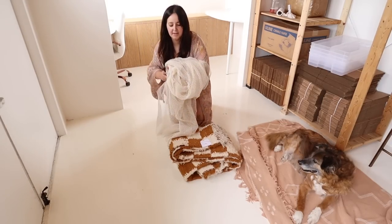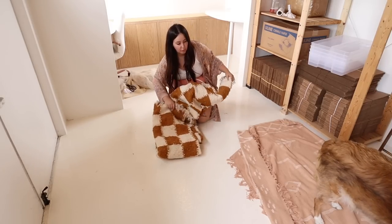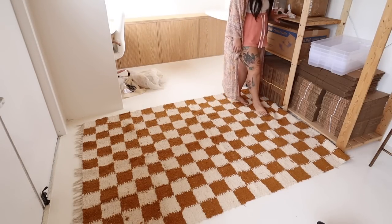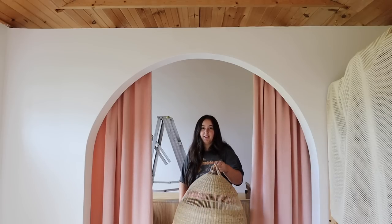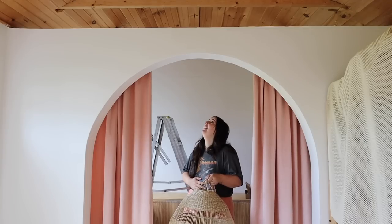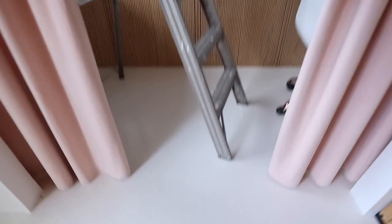I don't know what size these rug pads are — I think one's a 4x6 and one's a 5x7, but I brought both. There's two ways I can do this rug: the first way is like this and I was going to put the shelf on top of it a little bit, and then option two... actually I really hate it that way. I want to put a light fixture here but I don't know how low to hang it. Do you guys know how many times my dogs have knocked my camera over? This camera lens is hanging on by a thread.